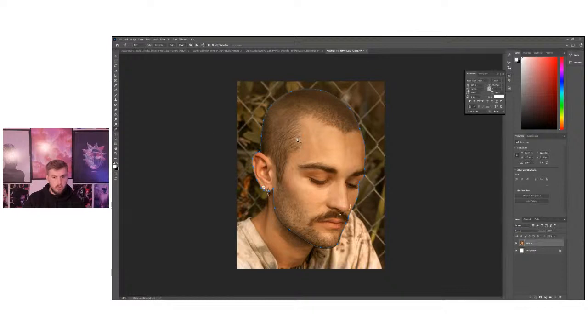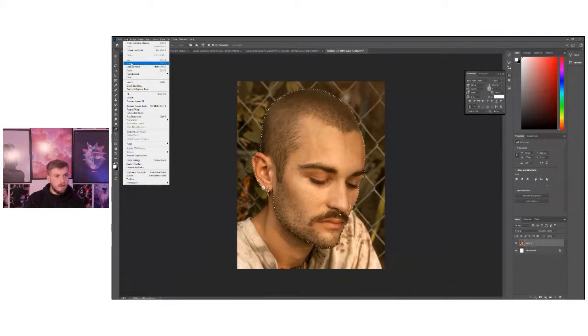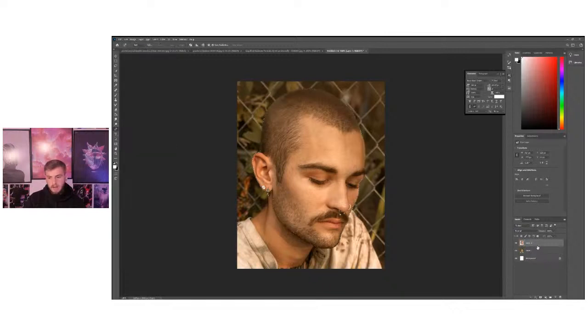So I go again to pen tool, right click, make selection, and the feather radius should be 0. I'll click OK, and now this part is selected. So I'll just go to edit, copy, edit, paste, and now we have this as a separate layer.